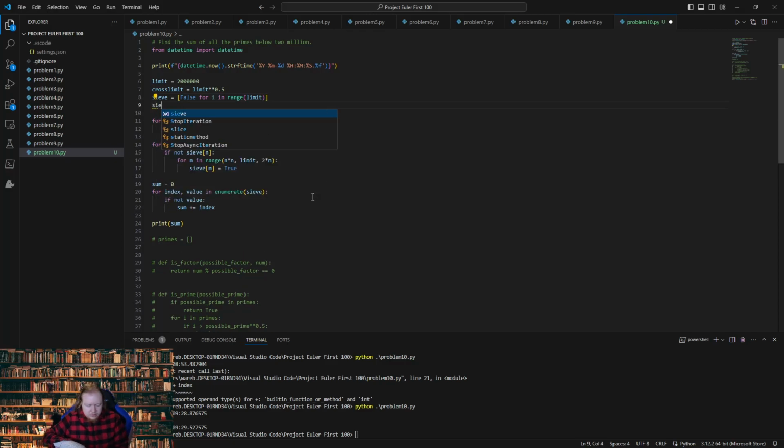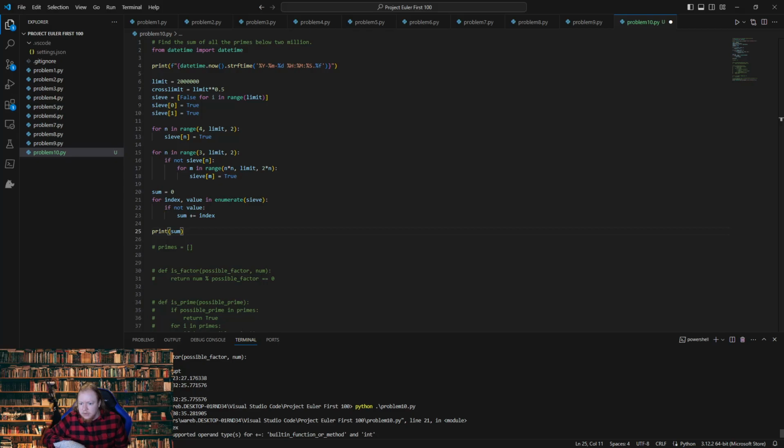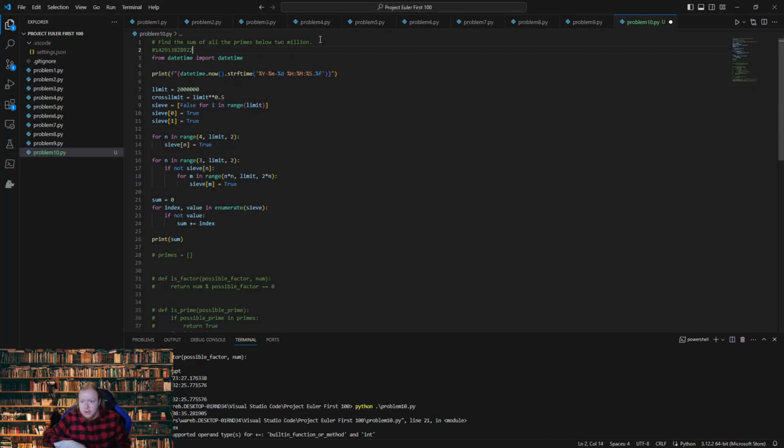So, let's see what we can do here. So, sieve of 0 equals true. Sieve of 1 equals true. There's almost certainly a better way of doing that, but that should at least get us to print out the correct number, which again is, let's go ahead and copy this again and put it up top so we can more easily compare it.